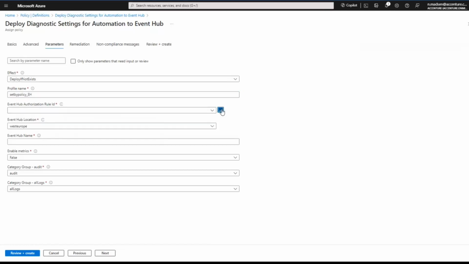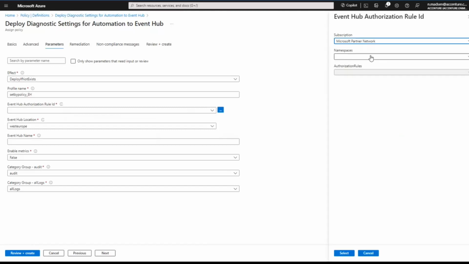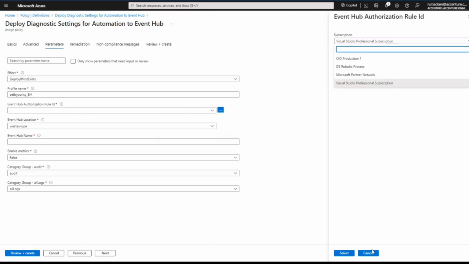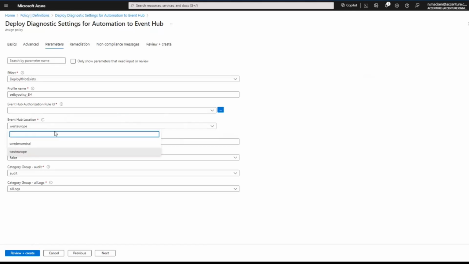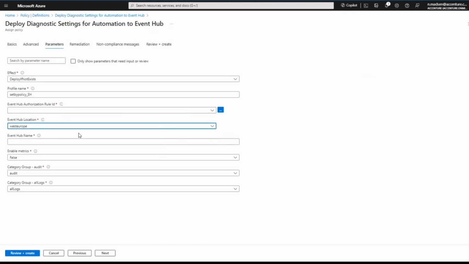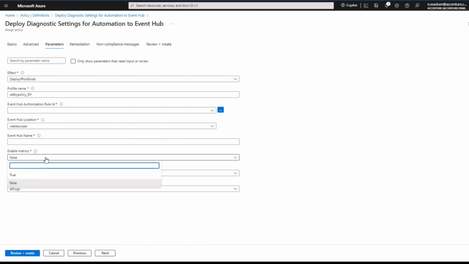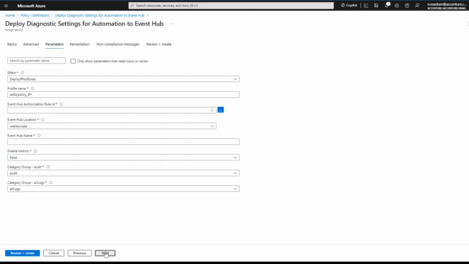In here, I actually don't think I have an event hub right now, but if I had, you would be able to select it. Let's see if we can find one. No, unfortunately not. Also a bad example. We have seen it with the strongType, we actually have the strongType here. So you can actually scope it down a bit. Yes, exactly. And the event hub name is a free text field. Metrics, true, false, is something we put in as well.